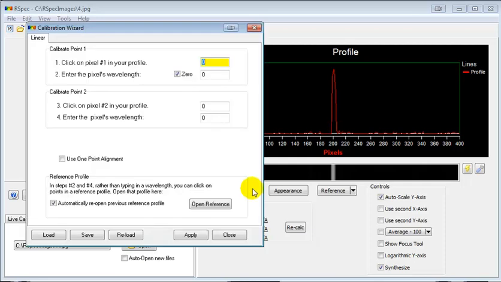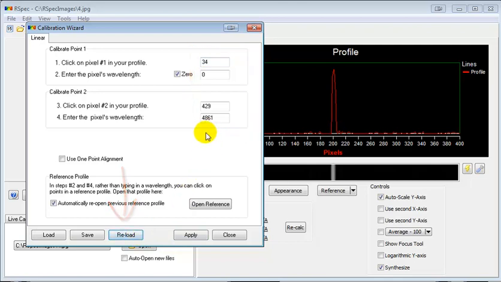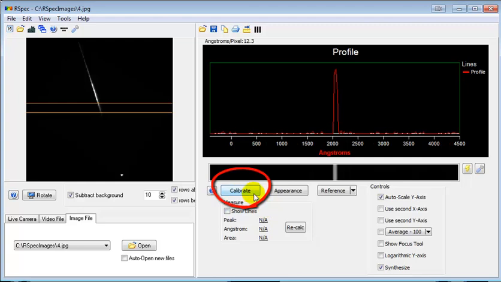Now let's go into the calibration screen for a moment. You'll notice that we don't have any calibration factors here. We've added this new Reload button. When you click on the Reload button, the most previously saved calibration factors are loaded. So make sure you save some here before you reload. Now I'm not going to click Apply because I want to show you another fast way to apply recent calibration factors. Hold the Shift key down on your keyboard and then click on the Calibrate button. You can see we're now calibrated in angstroms as if we clicked on that Reload button.